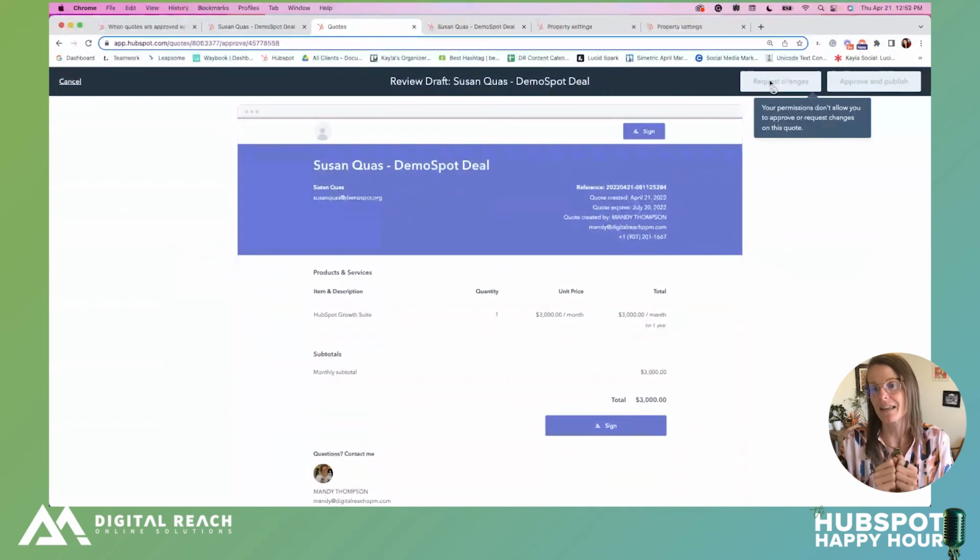I put my text in there. If it's a second round of revisions, I use the word second. If it's a third, I use the word third. And that's going to trigger a workflow to let the quote owner know that they need to make those changes. Then we set things up with special conditions so that if it's a second round of revisions, a second request for edits, a second or third set of approvals, we trigger all of those workflows.